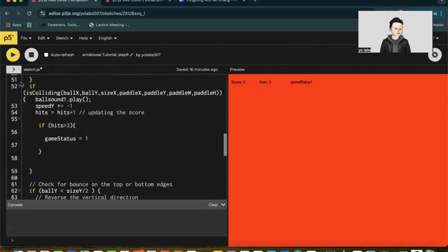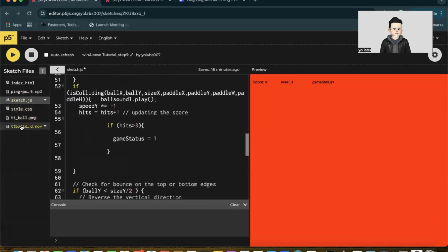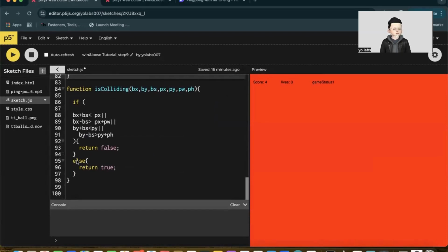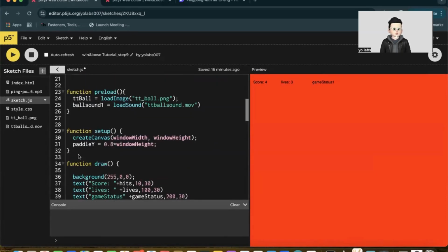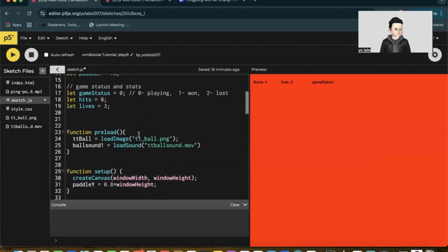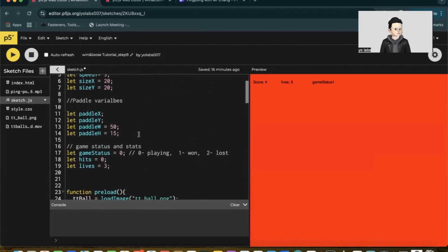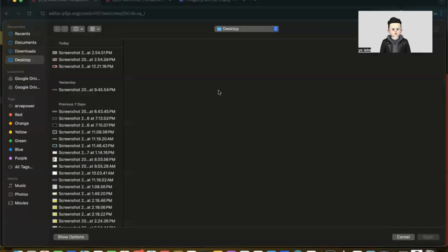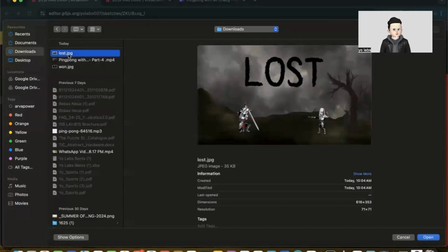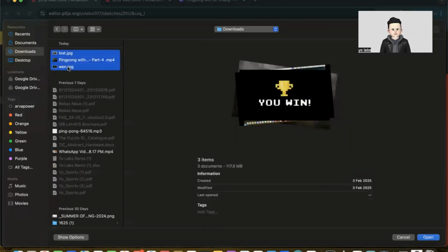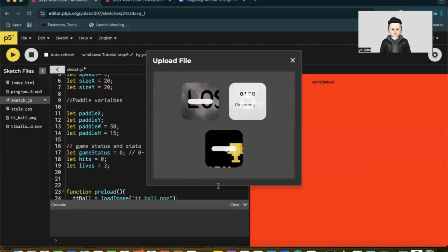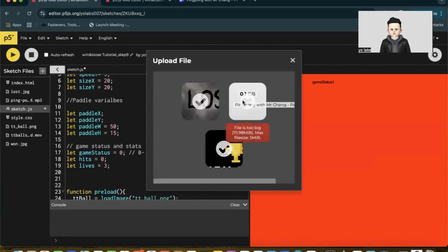So the thing is, I have already uploaded the pictures. You can see here. So there are, no, my pictures are not there. So you will upload the pictures, and after uploading the pictures, you will upload it into the preload. And once you upload into the preload, it should be there, right? So should we quickly do that? So let's start doing upload file, go here. And in my downloads, I can see lost PNG as well as one PNG. I have taken a smaller picture, so the load is less, but you can take whatever you want.